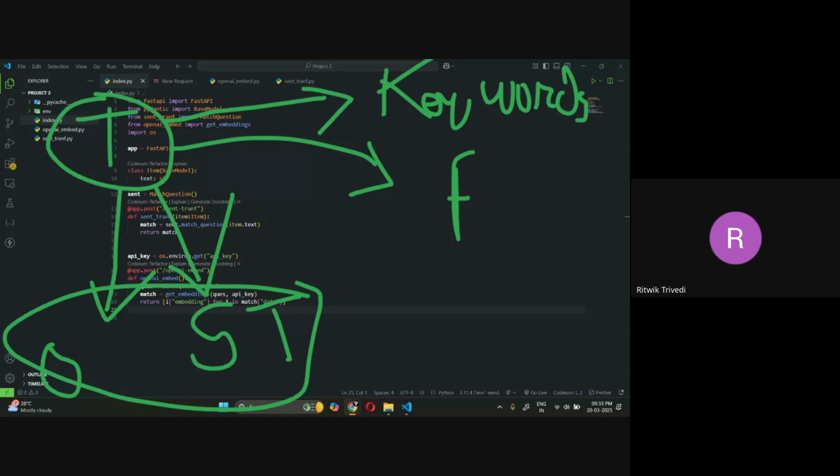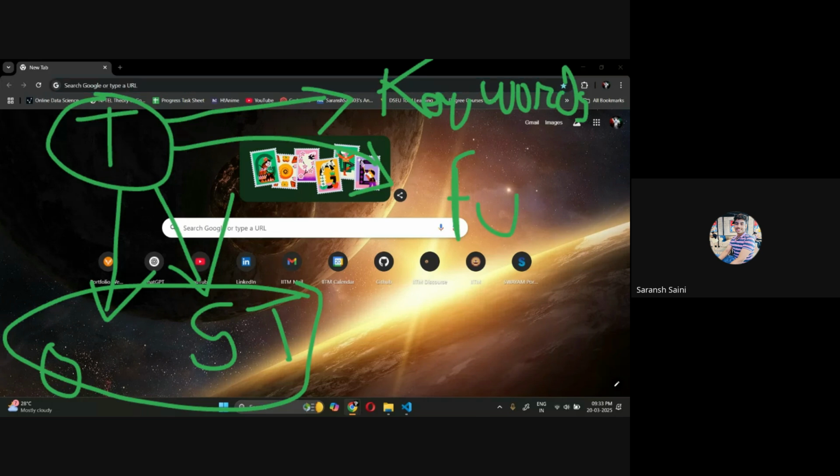F is the function which is present in your code. It's pretty hard to draw with the mouse, so I just wrote an F.